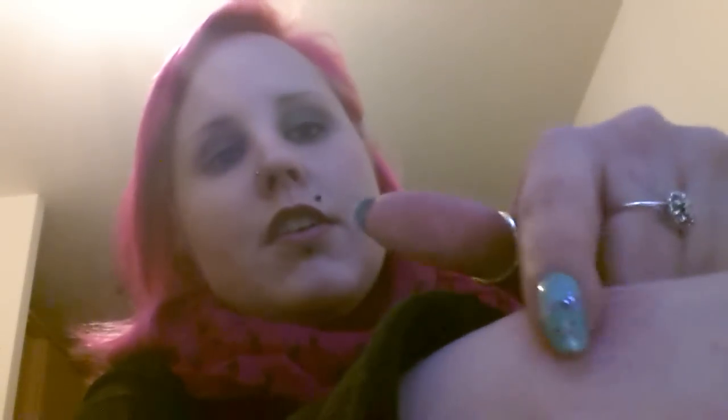Next thing I got was from Sleek. I love the packaging of the Sleek products, and it's a blush. Let me open it up. It's called Sunrise, and it's in 924. And let me show you the colour. It's just a really gorgeous dark rosy colour. It's got a little bit of an orange tinge to it. Unfortunately, the lighting in my room is terrible, but it's got a bit of an orangey tinge. So that's what it looks like. If I put a bit more on so you can see, that's what it looks like. And I just thought that was a really gorgeous, pretty colour. That was £4.49. I say I love the Sleek packaging.